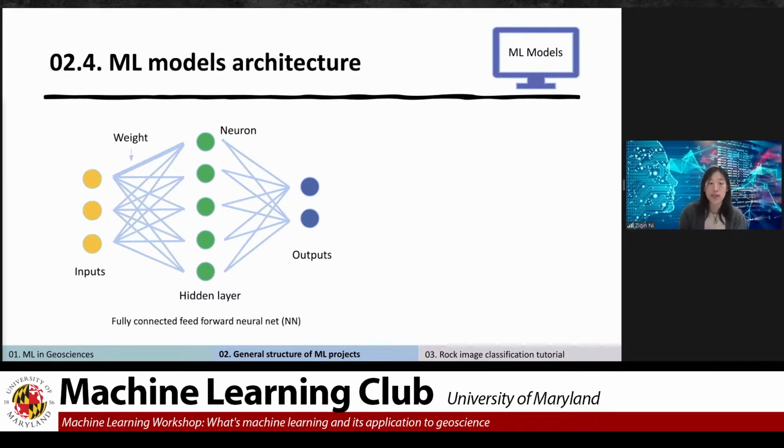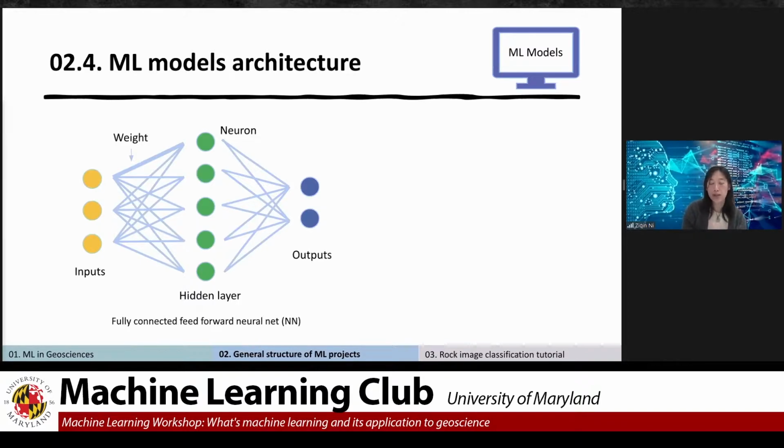The neurons in successive layers, for example, between the input and the hidden layers, are connected by weights. Think about these as neurons in your brain, right? If the dendritic connections between neurons are very strong, there will be a stronger response to any external stimuli. In the machine learning world, if the weights between neurons are very strong, your results will be more biased by that certain input value.